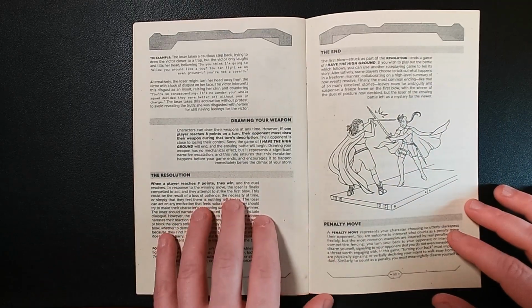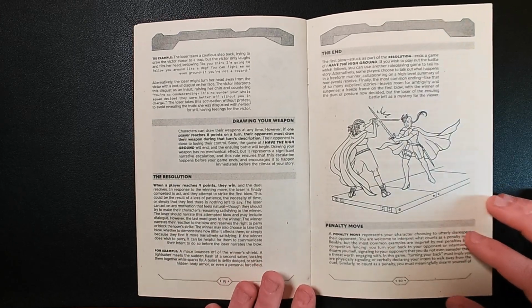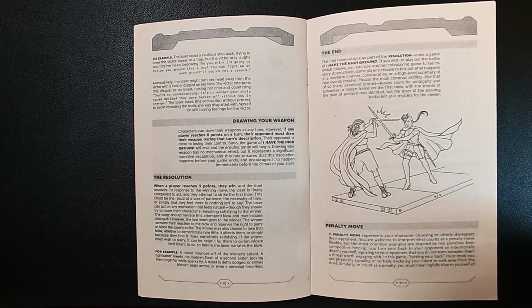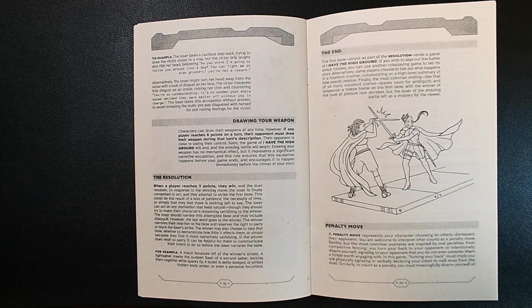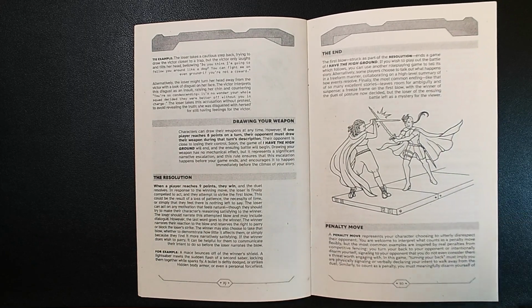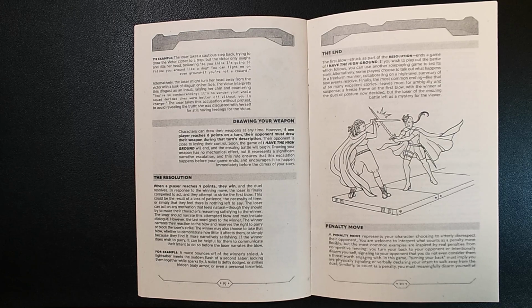When a player reaches 9 points, that's when they win. And that means that the duel, this pre-duel, resolves. The loser is finally compelled to act, and they attempt to strike the first blow. Right before that, or really anywhere, there could be a moment where someone draws a weapon. This doesn't have a mechanical reason, but it is saying that the narrative stakes have gotten higher. Someone has pulled out their sword, their blade, whatever it may be. It happens automatically when someone hits 8.